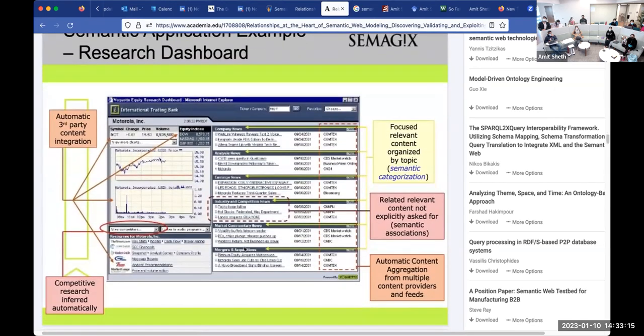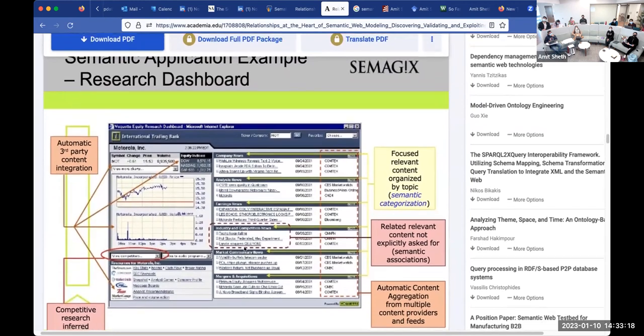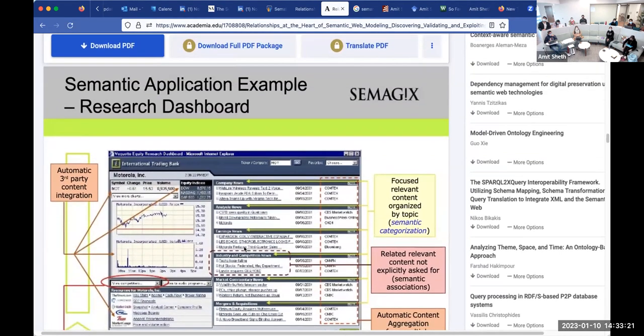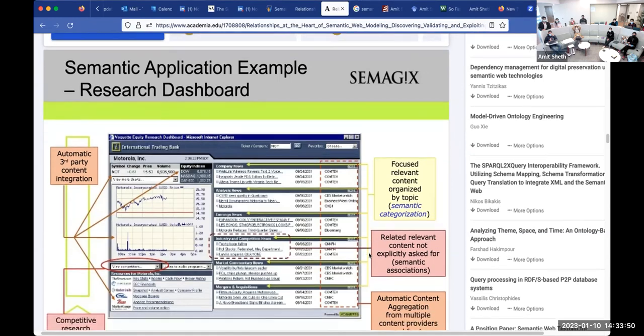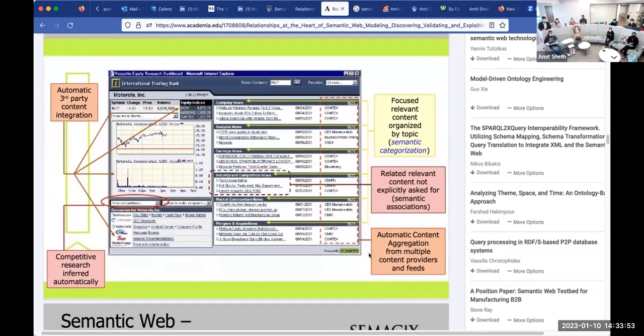So look at this. This was a brilliant thing. This is an interface for a stock advisor, a financial advisor. But you see here, there's company news. That is easy. Anybody can do that, from different sources, and analysis news. But here is industry and competition news. How would you know for this company, Motorola, which has been acquired since then, so it's no longer an independent company, but how do you know who Motorola's competitors are? A normal search engine won't know it. Here, the knowledge base tells you who the competitors are. So now you can show the news of the competitor right there, right?